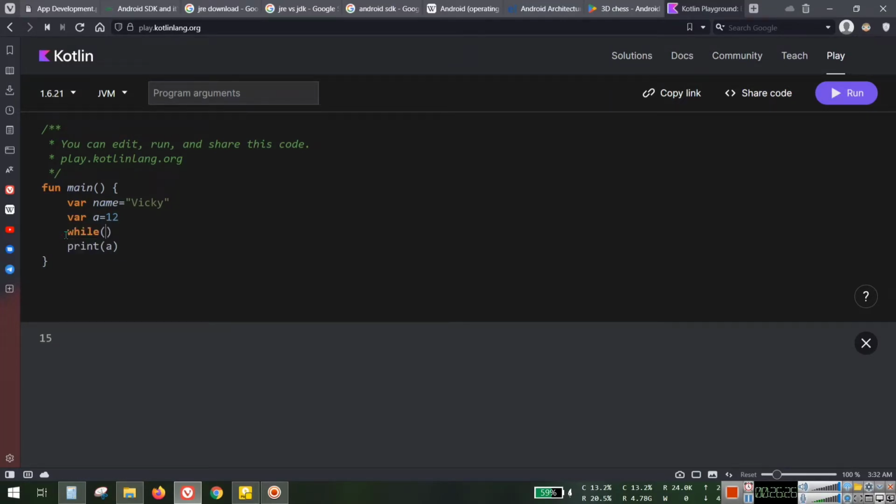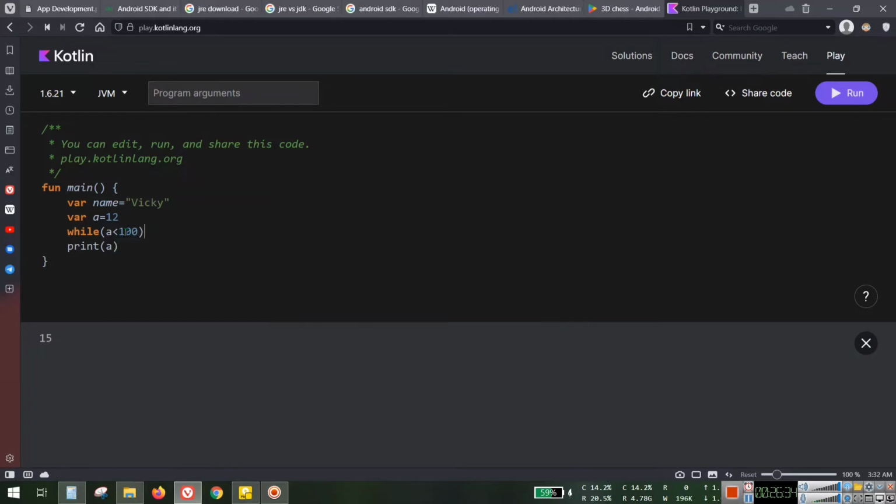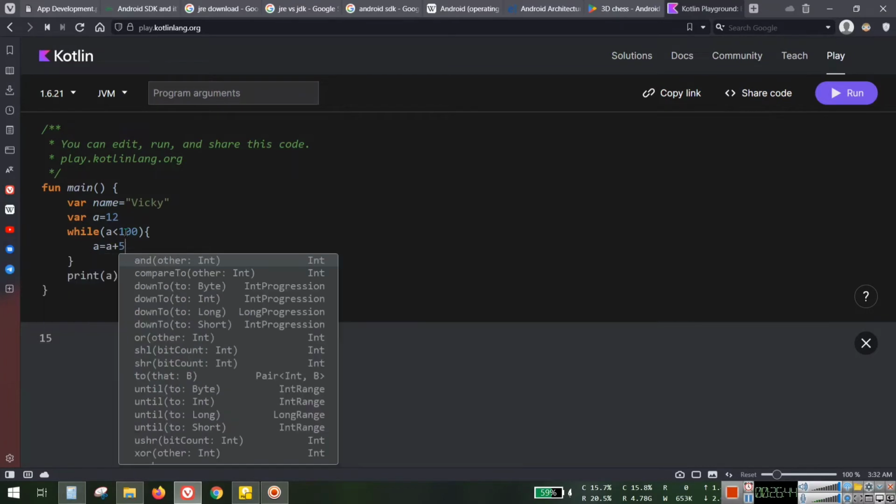To create a loop, you have to use the syntax while. While a is lesser than 100, till then I will increment a with a plus 5. And I will also print this each time.